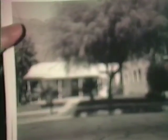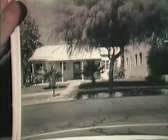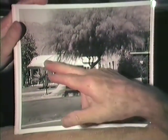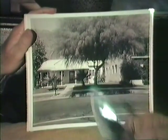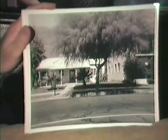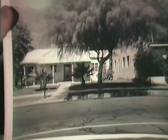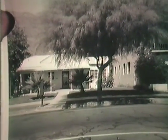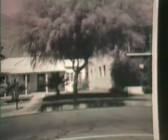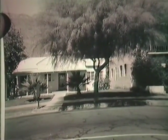And then beside the telephone building, which was here on North Palm Canyon, this was City Hall. This is the Palm Springs City Hall. How many employees? There were three. There was city manager Fred Allworth and Pete Peterson, who was the clerk, and one secretary. And our taxes were considerably lower than they are today.